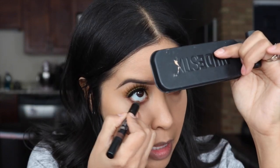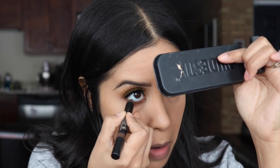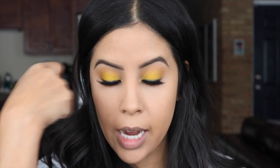I was playing with them, and I researched them afterwards, and then I never went back. And I was like, shoot, I want to go back. And then I saw that they had them at my Ulta. So I think they're really pretty. They stay really well on my eyelids. I like doing it on the lash line, just smudging it out and adding something shimmery on top. It just doesn't budge.